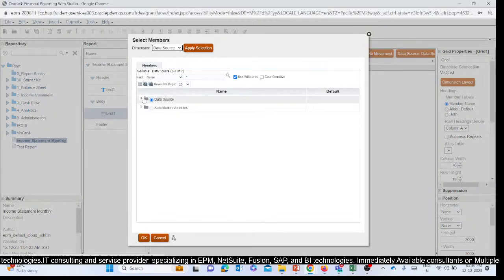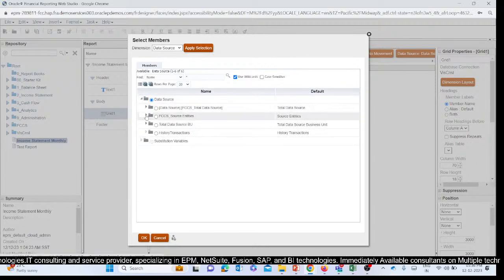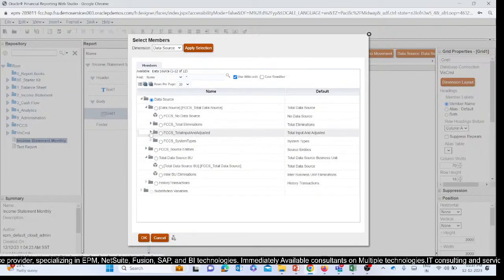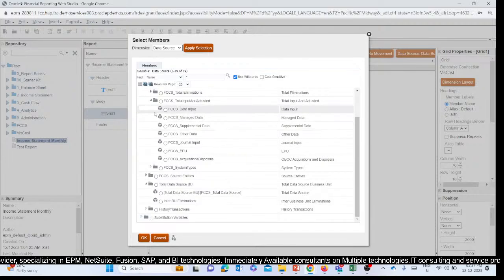Data source is data input, which is under this total data input over here.